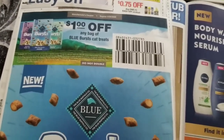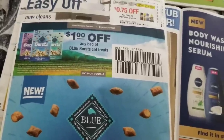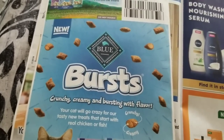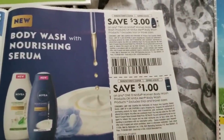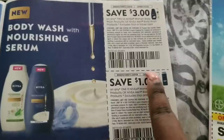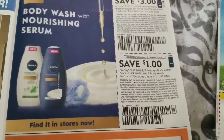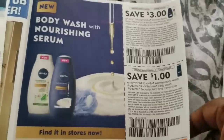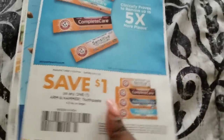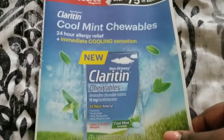There's a new cat food with a dollar off — Blue brand. We have a three dollars off or two dollars off for Nivea body wash, which can be for women's or men's, plus a dollar off if you buy one. We also have a dollar off for Arm & Hammer toothpaste. That's all for Smart Source number one.